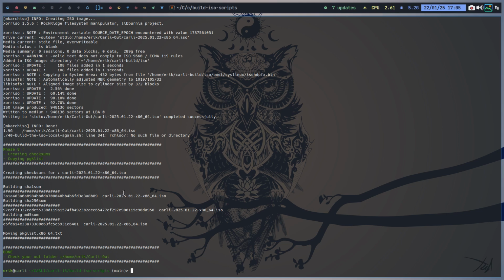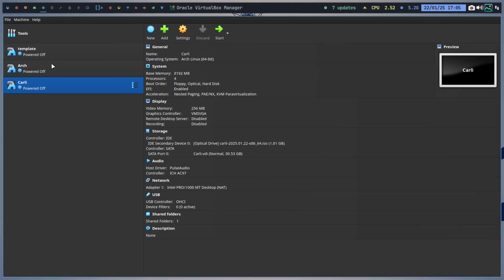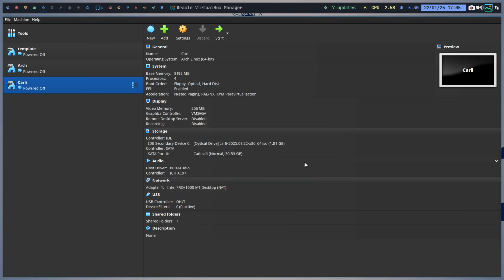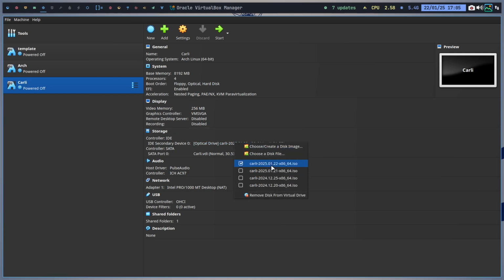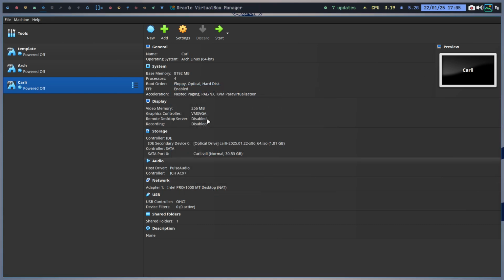So this is our ISO. Where is it? It's gonna be in our home Eric Carli out, and then we boot up Super F7, Carli out. That's gonna be in here. Check. No, not check. I did not check the time. Trust me, you have to check that you're using the correct ISO that you just created, not one prior or anything like that. So it's overwritten what I've done earlier on. Then I'm gonna say boot from here, and we'll see what happens.